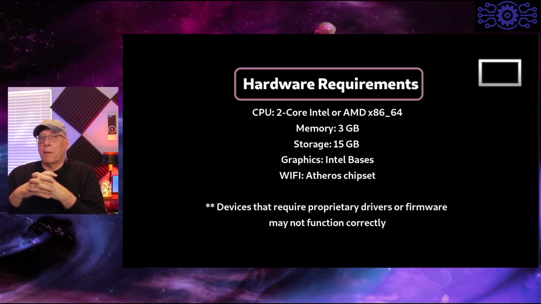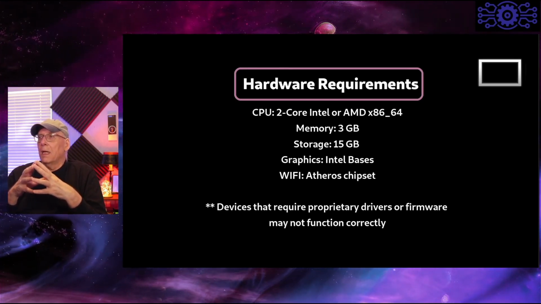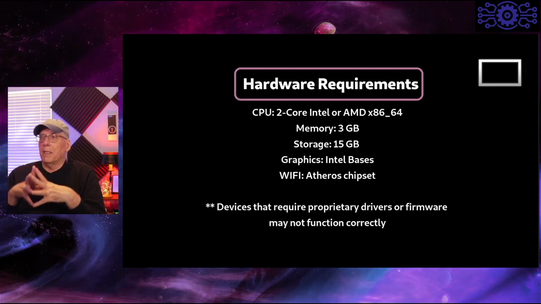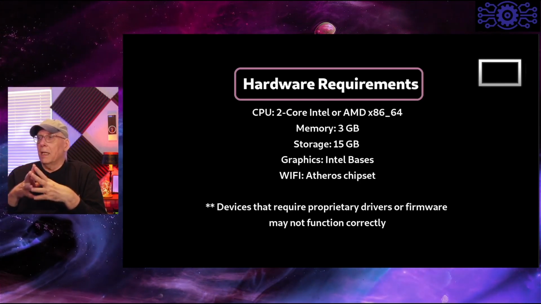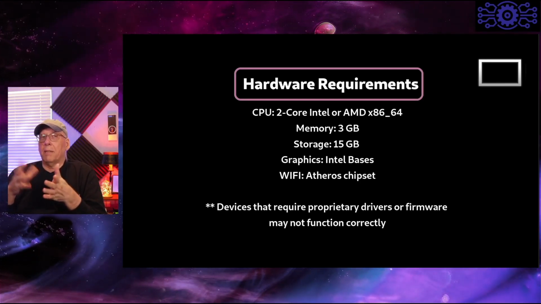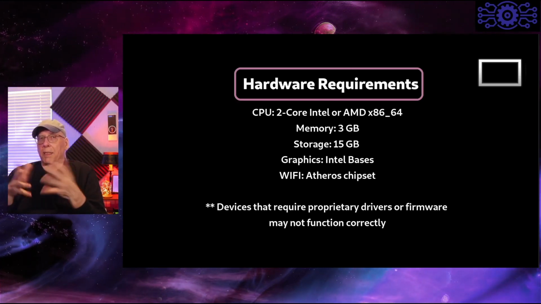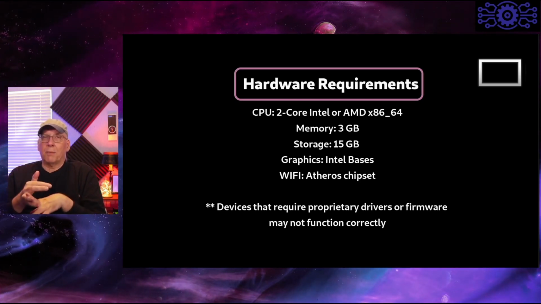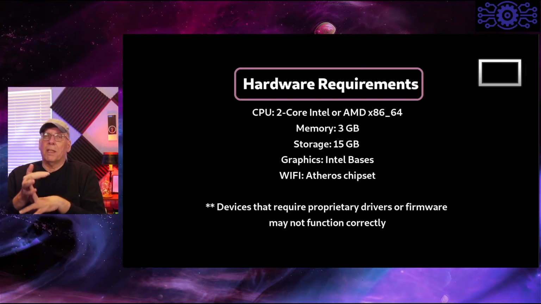But what are their hardware requirements? So these are recommended, not the minimums. So a 2-core Intel or AMD x86, you have to be 64-bit. Memory about 3 gig. They as a minimum say 1 gig. Storage is 10 gig at a minimum, 15 gig is recommended. Then your graphics card, it will be Intel-based, of course, because NVIDIA is proprietary drivers and PureOS does not permit those to be in their libraries.